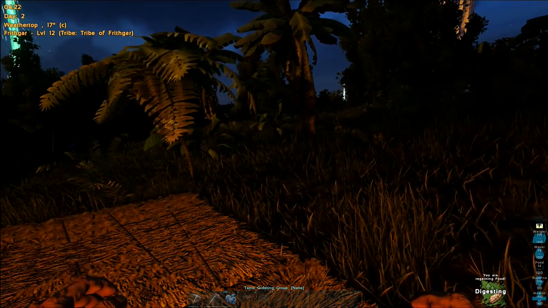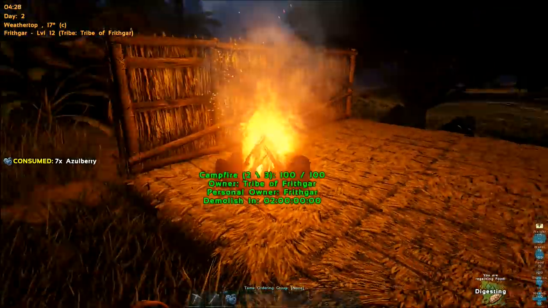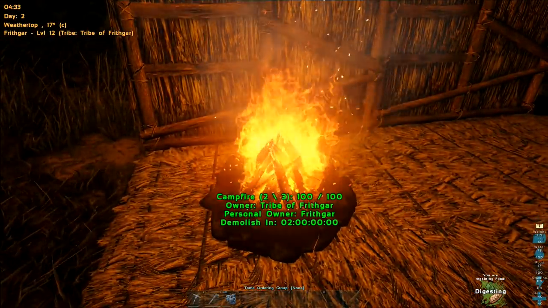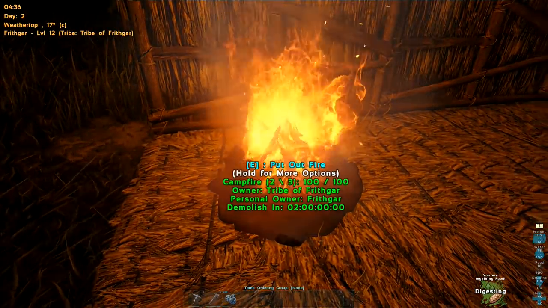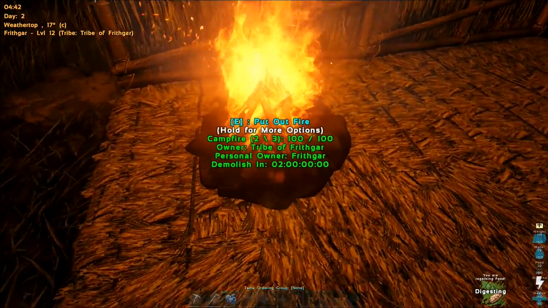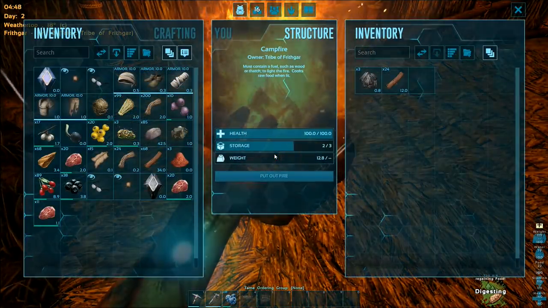How quickly does it go? You are digesting. Right, so I eat a load of them. Does it spend a while digesting? I go to hold for more options. Right. Oh, no. Go there. Hold. Access inventory. Like this.